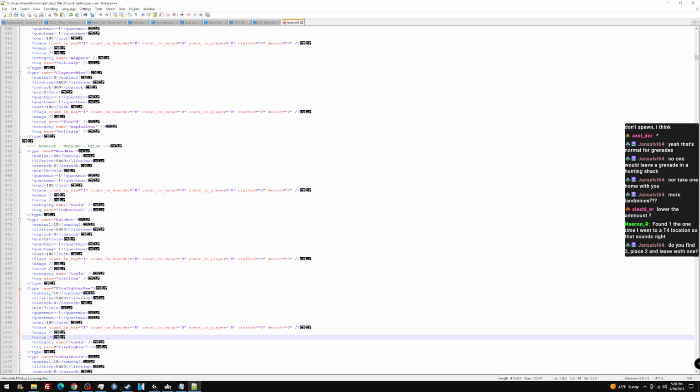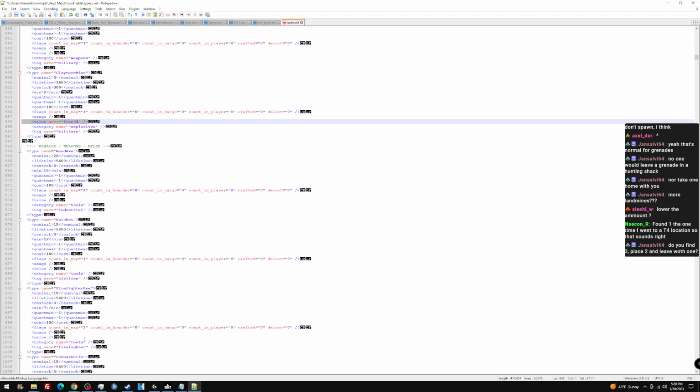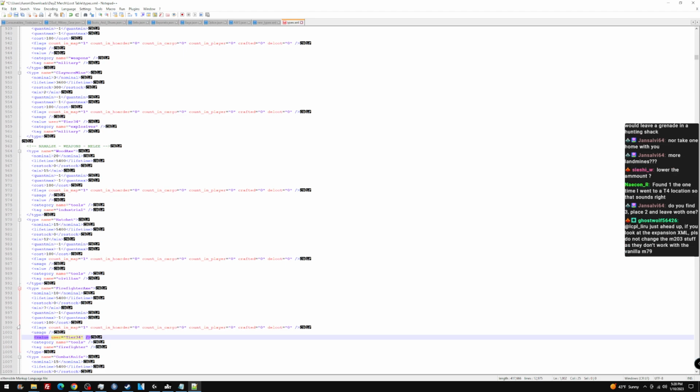This one I am going to change, though, under here. Because I'm getting annoyed with the fact that I've been finding a lot of fire axes in tier 4 areas. So... no, when I think about it, I actually think that's by design. Never mind. Yeah, no, we're going to keep that as is.